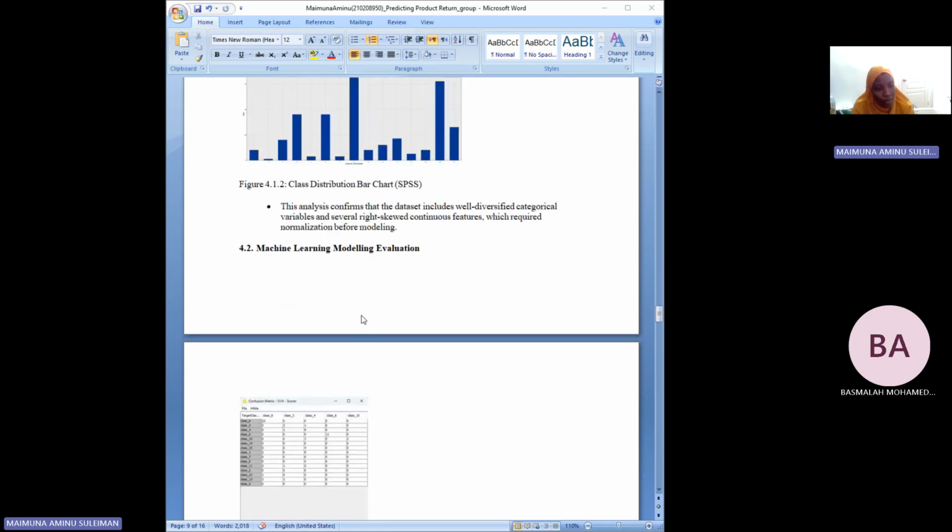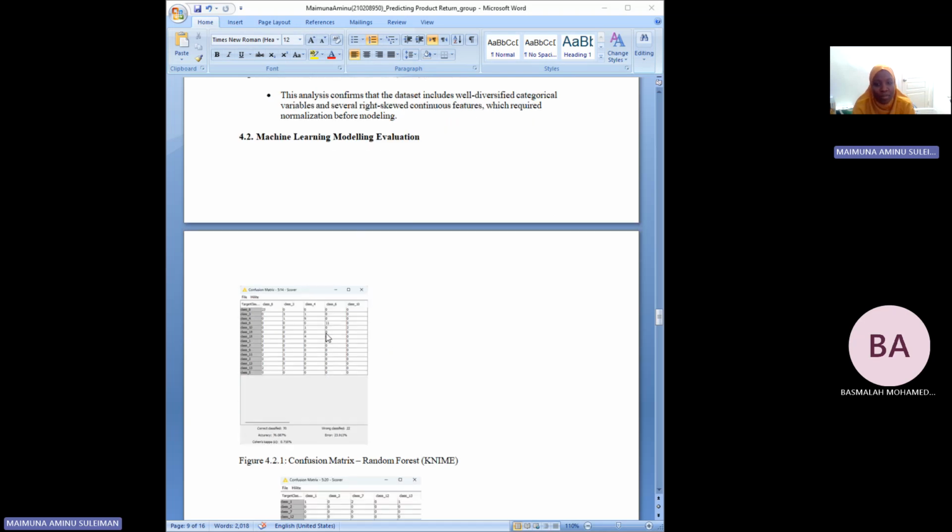And section 3.2, machine learning modeling evaluation. This section is where we really dug into performance. We tested a total of 7 models across both KNIME and SPSS platforms.